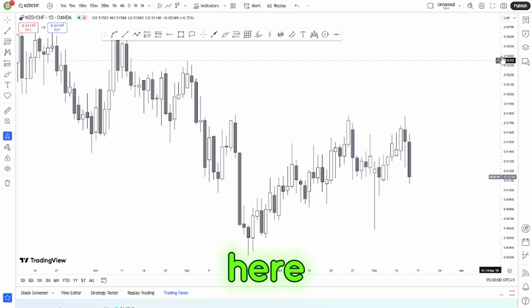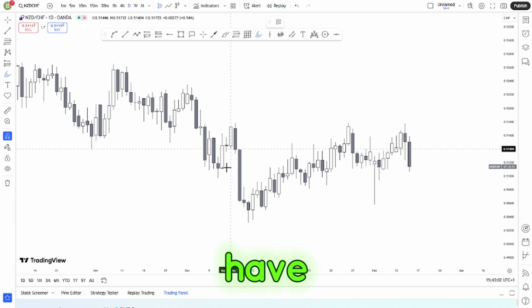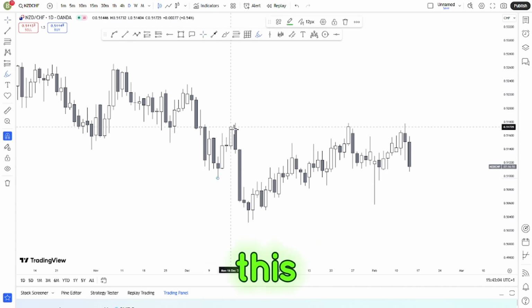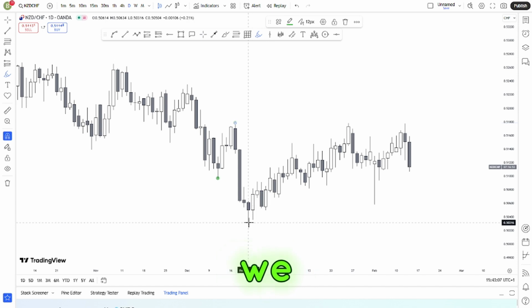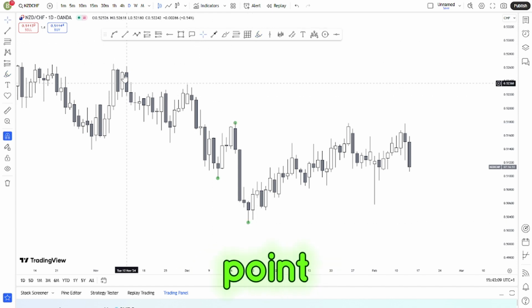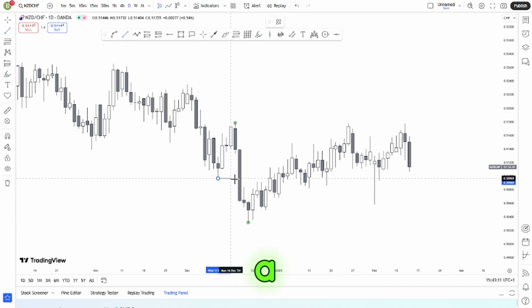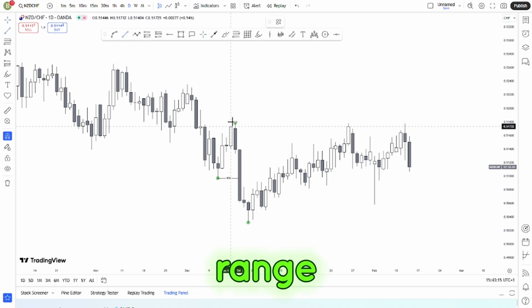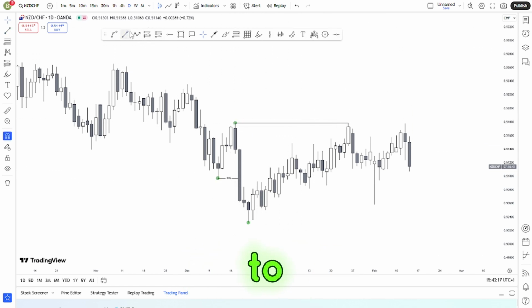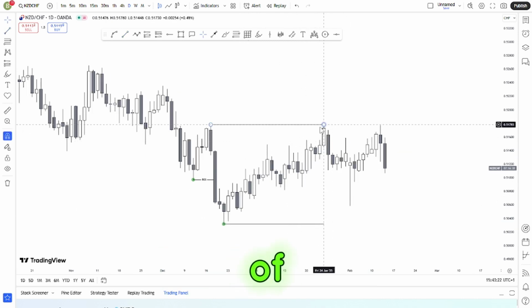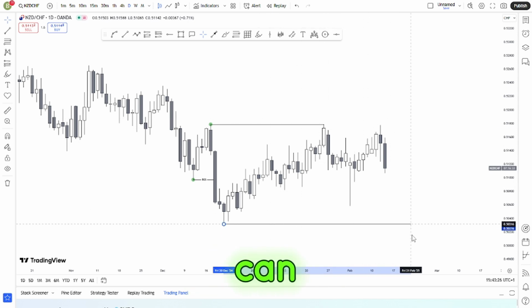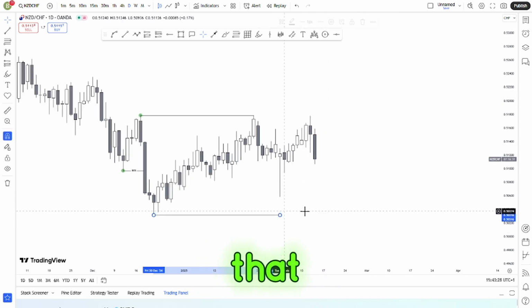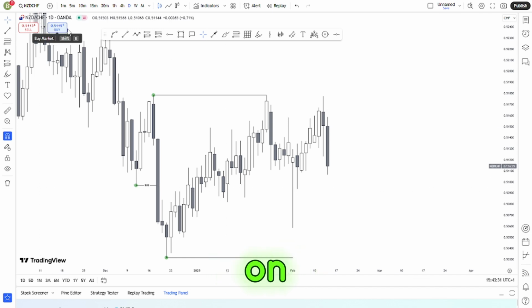So as you can see here on the daily time frame, we have the market pushing down, giving us this lower high. Then we had a lower low around that point, which means we have a break of structure within this point. And this is our trading range from this high to this low. We are looking for a realignment at the top of the structure, or maybe a change of character on the lower time frame so that we can target this low point here. So that is how we had the trade idea on the higher time frame.